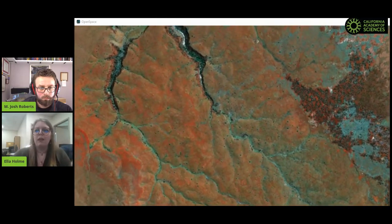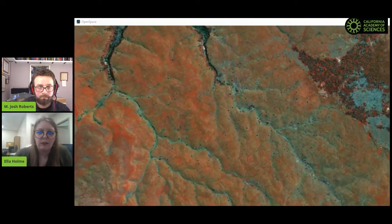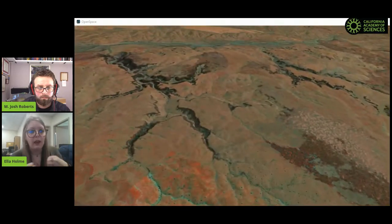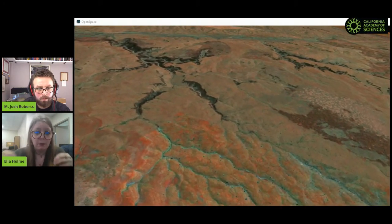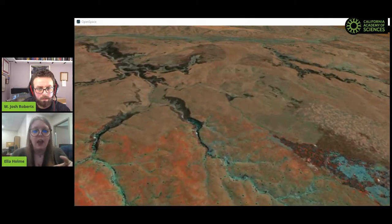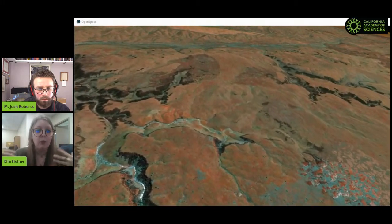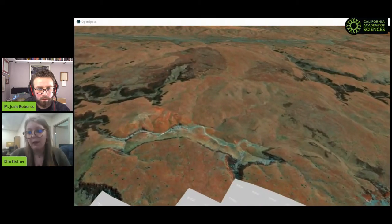So in the astrobiology business, we call those things biosignatures, which you can think of similarly to like a fossil, except instead of having something like a bone, you have something like a molecule or an isotopic signature, something like that. And one of the really cool things about the Pilbara Craton is that we have both chemical biosignatures and like actual microfossils. And when you combine those two things together, you can learn a lot about where life came from, what it looked like 3.7 billion years ago, which is just crazy to think about.